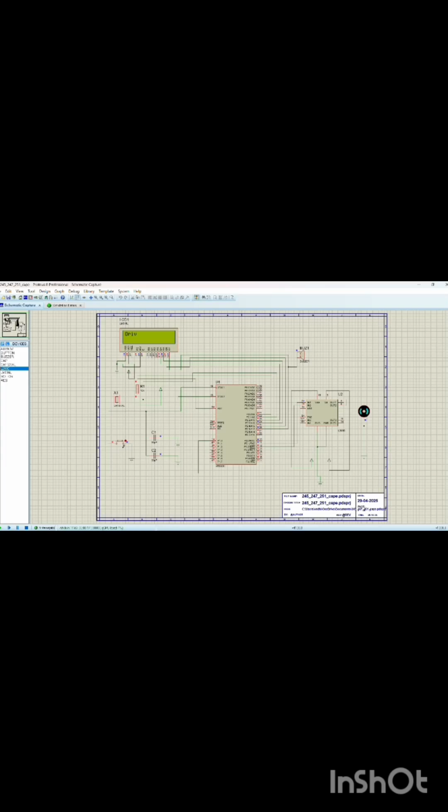To summarize, our system combines two important safety functions: auto-turn detection and drowsiness alarm, using simple hardware. It uses an IR sensor instead of a camera. It runs on the 8051 microcontroller, which is widely available and easy to program.